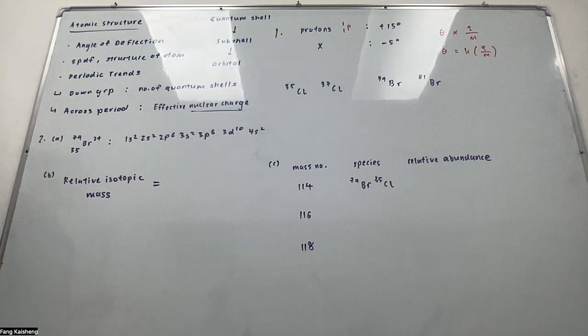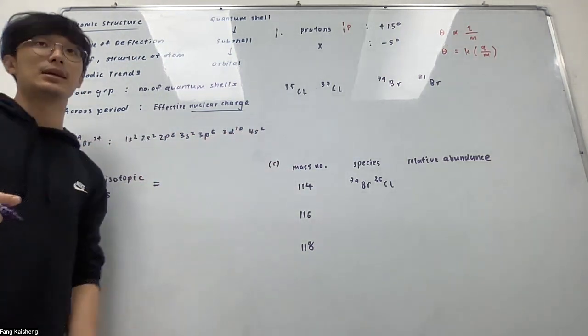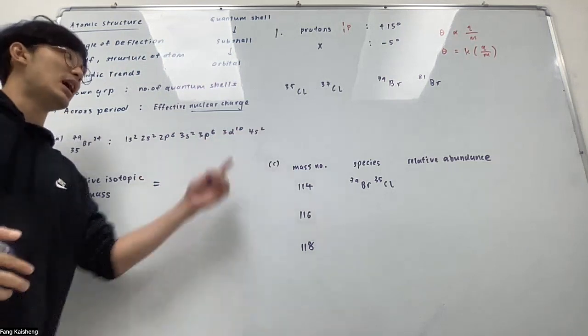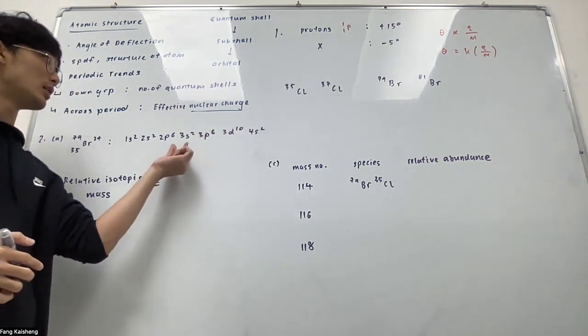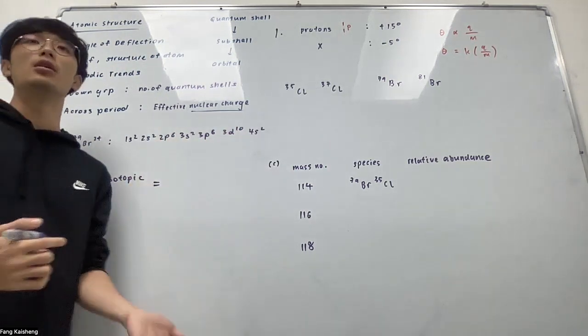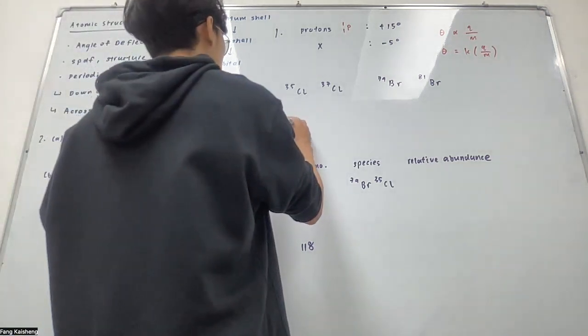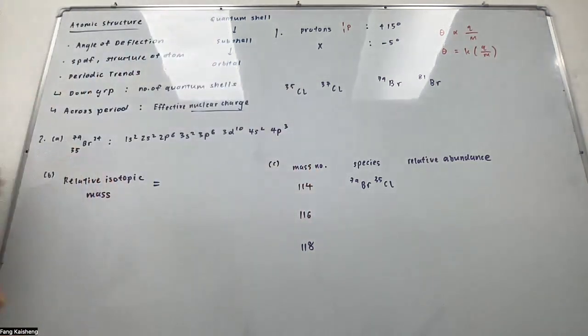A lot of the times in our syllabus, we don't go beyond 30 electrons. So it's very difficult for you all to remember what's next. But it's actually possible to guess. After 4s is usually 4p. You see all the after s is always p. So here 4p3. We only need 33 electrons. If they ask for 36 electrons, then 4p6.